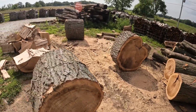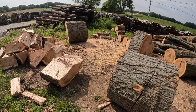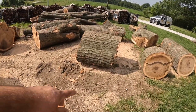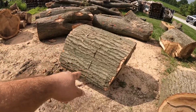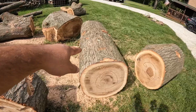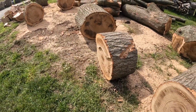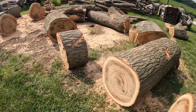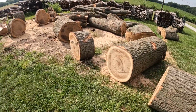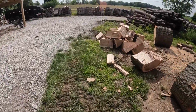I had to cut them up into pretty small pieces just to get them home because they were heavy, and I've already started cutting on them. So I've got to finish doing some cuts, finish, trim it there. And then this one, I got to finish that one. And these things are giant. They're super heavy. And I'm going to be using my mini skid steer and my homemade log splitter, and I'm going to bust them down. I've already started busting some of them over here. And that is the plan.